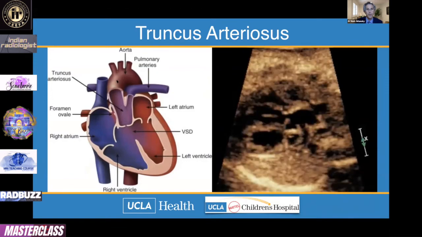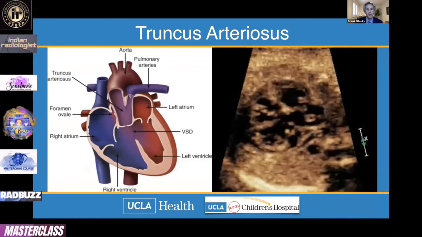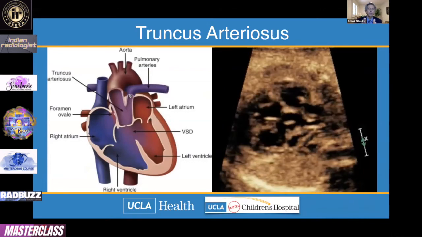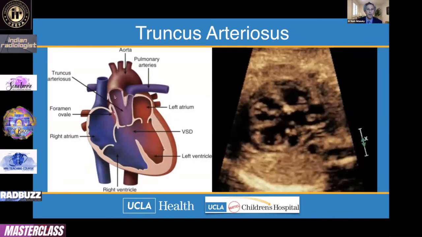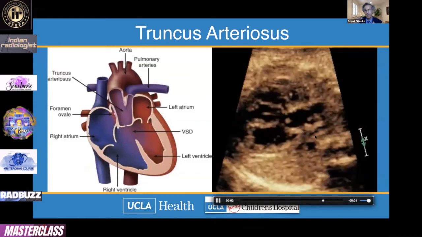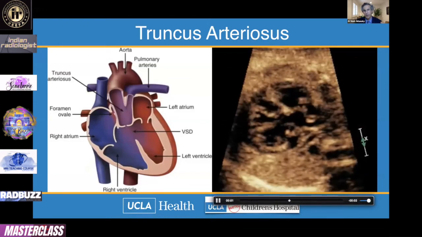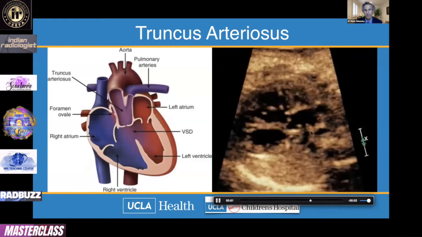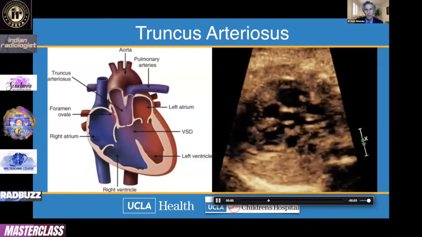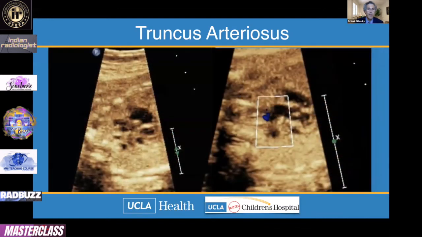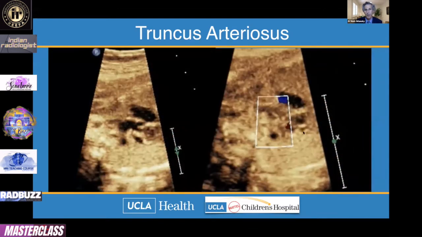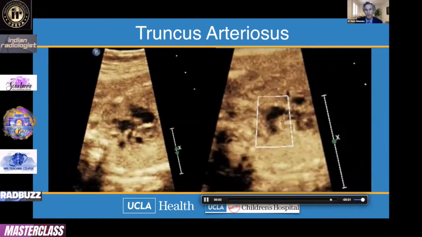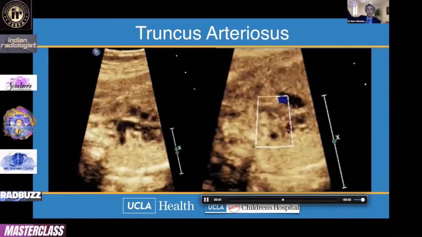Usually the aorta is the dominant, and then the pulmonary arteries are smaller. Sometimes the pulmonary arteries are the dominant, and the aorta is small and even interrupted. But here on the right, it's hard to get it all in one plane, but you can see the truncal valve, the aorta, and then the small pulmonary arteries coming off. It's important to measure the pulmonary arteries. Sometimes they're hypoplastic with truncus arteriosus. Here on the right, you could see the blue flow coming off the truncus. It's blue because it's coming away.